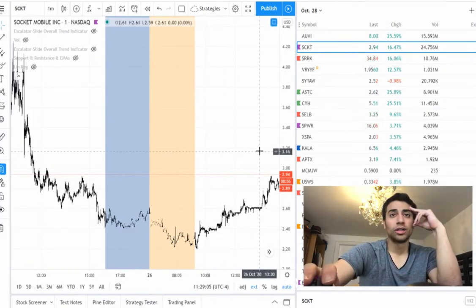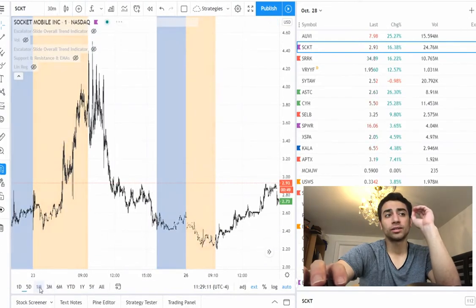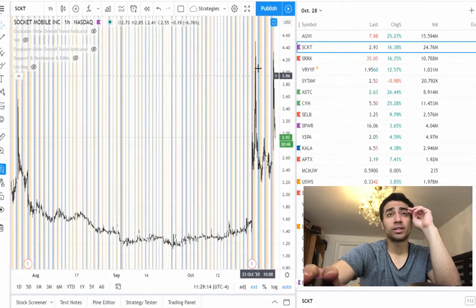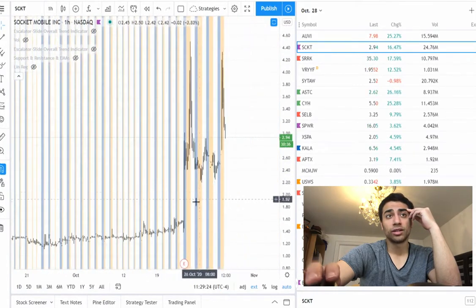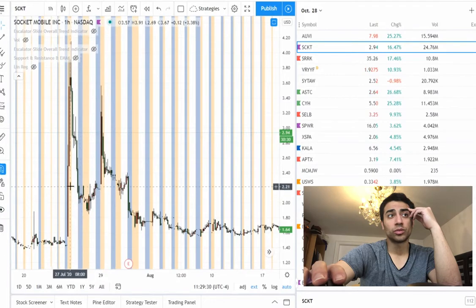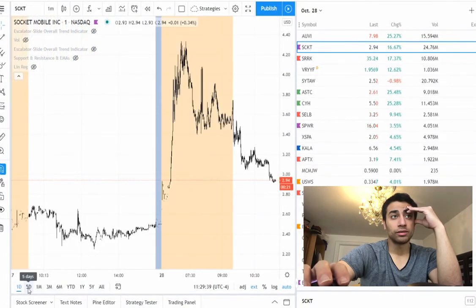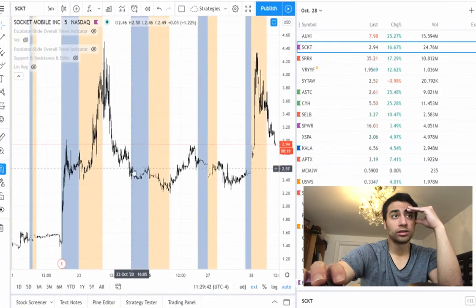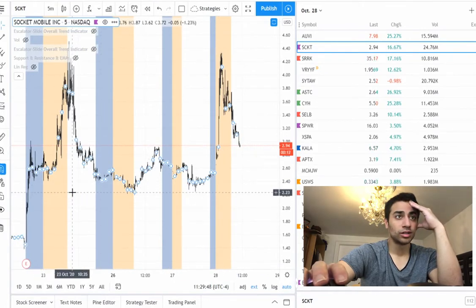Okay, so time passes by. I'm bag holding based on one fact, and that was that the last time it spiked up to past 4, it had a second spike, a second giant spike. So I was looking forward to that pattern. And I noticed that the second giant spike happened 2 days after the first spike of this stock, so it's 1, 2, boom.